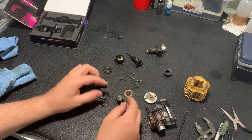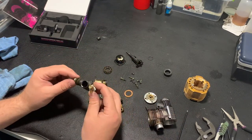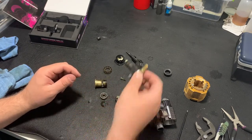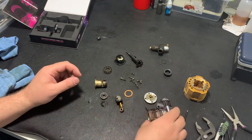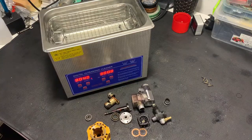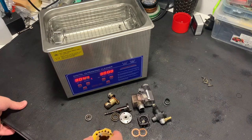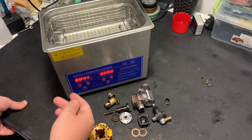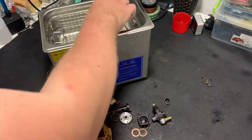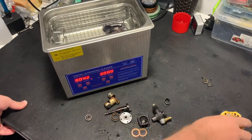Now it's time to clean all this stuff together. I will probably not disassemble the carb. No, I will. And I will need to clean it as well. So, cleaning. The cleaning process is pretty much the same as I showed with the car. So I'm using soap and water, hot water and soap, with the ultrasonic cleaner. And I'm just placing everything there. I will not clean the head of the engine.